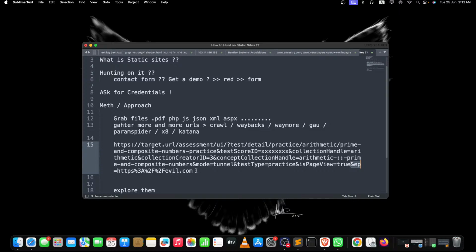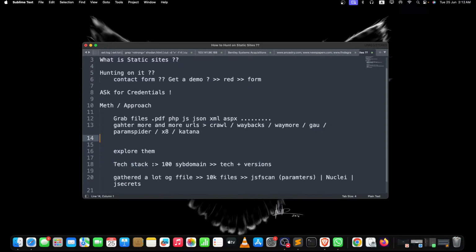After doing a little bit of fuzzing and experimenting on it, I eventually found that if I just put evil.com in it, it won't redirect. But after clicking a single button that pops up after adding this parameter, I was able to make an open redirection there. And that was really a simple one. I have not spent much time. It was just about noticing how the web app is reacting to all these types of things. And that got a good result.